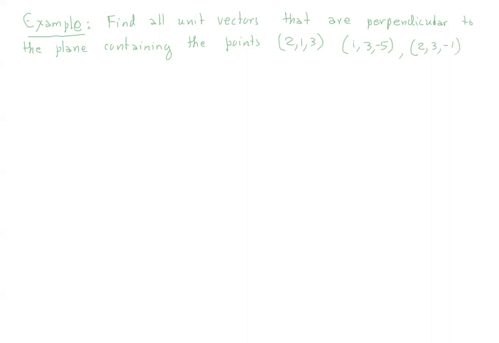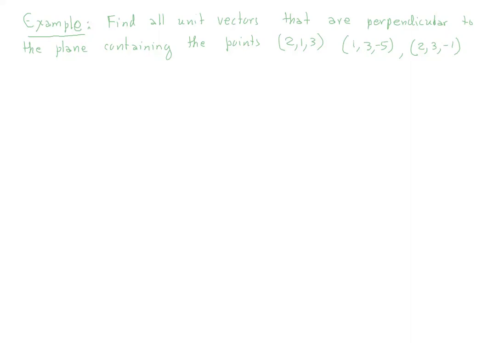You can pause the video and try to do as much as you can. Let me just say that you might think to yourself that there are way too many vectors to list, but let me warn you, there are not too many vectors that have these properties. So I'll pause for 2 seconds. And here's how we can solve this.